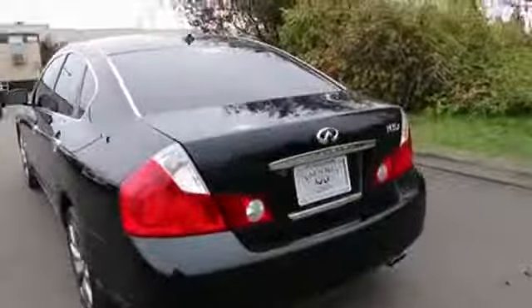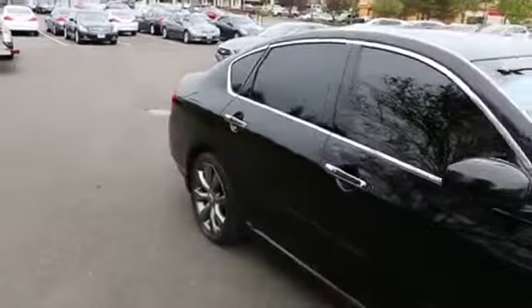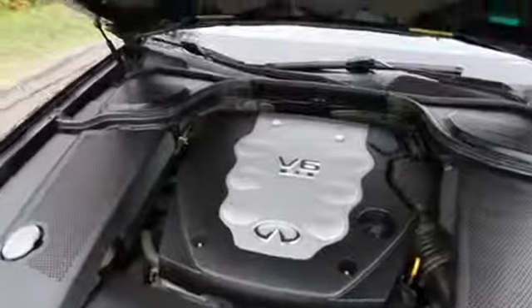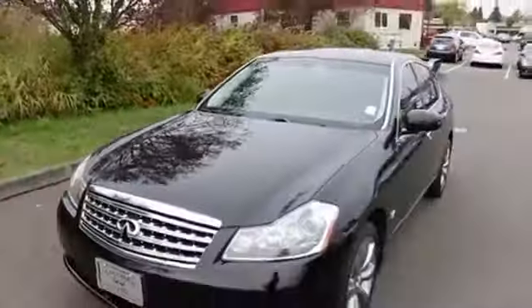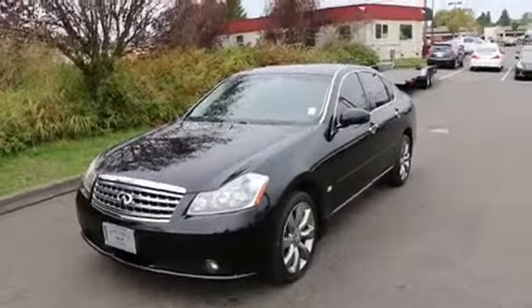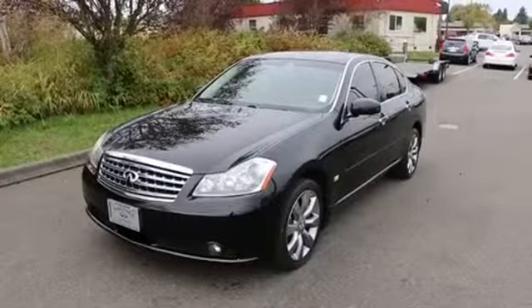This one is equipped with all-wheel drive, great for the wet slippery weather we have in the Pacific Northwest. It's intelligent so when all-wheel drive is not needed it sends 100% of the power to the rear wheels for better fuel economy and the feel of a rear-wheel drive sports car, but when wheel slippage is detected, in a matter of milliseconds it can divert up to 50% of the vehicle's power to the front wheels. It does great in the snow and in the wet slippery weather here in the Pacific Northwest with 280 horsepower. The rear-wheel drive version of this vehicle can get easily overwhelmed by all that power especially when it's wet out, so the all-wheel drive makes better use of that power and really improves the wet weather performance of this M. Come in, take it for a drive — I think you'll absolutely love it.